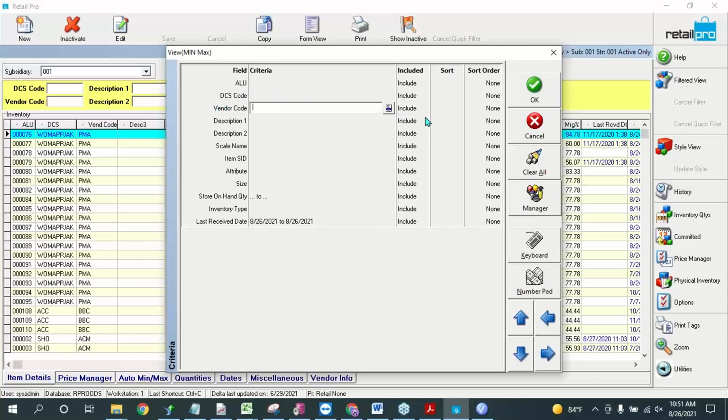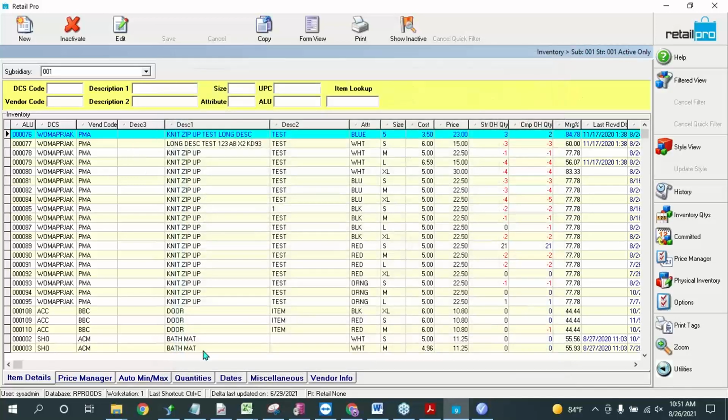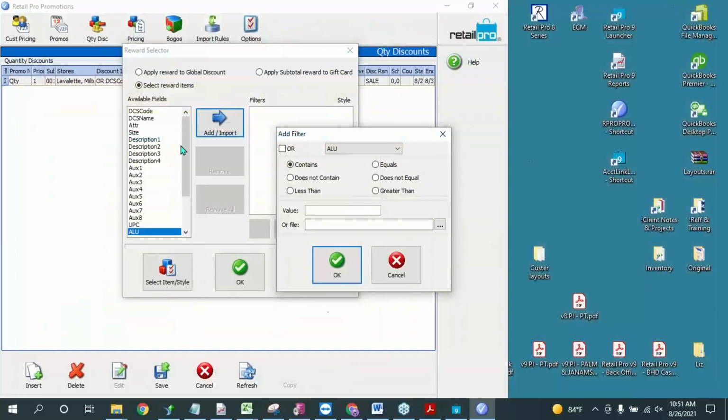So I want specifically this vendor and this description 1 and this ALU. You hit OK and make sure that only the things that you want on promo are showing up on the screen. If we're seeing things that you don't want on promo, we might have to adjust our filtering. All right. But again, this would be a specific promo here.